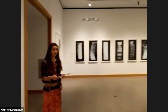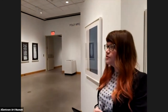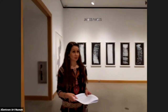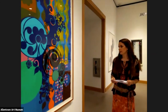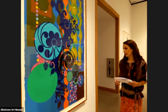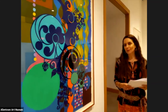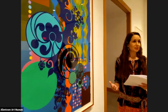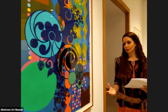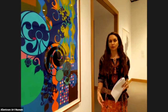Lee, we do have a question from the chat. Someone wants to know, how did she register her print, especially to have so many layers? Well, that is what the expertise at Durham Press was really able to do. They would, of course, very carefully plan this. I can't speak really in more detail than that, but that's their expertise, and that's why the artists go to them, because not only are they creative collaborators, but they have the knowledge and skill that we couldn't get anywhere else.